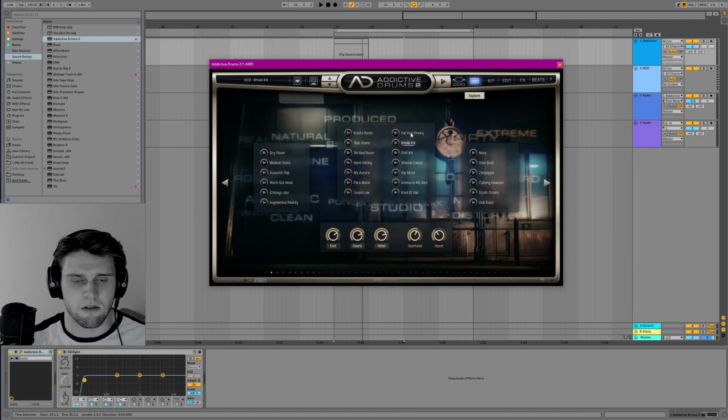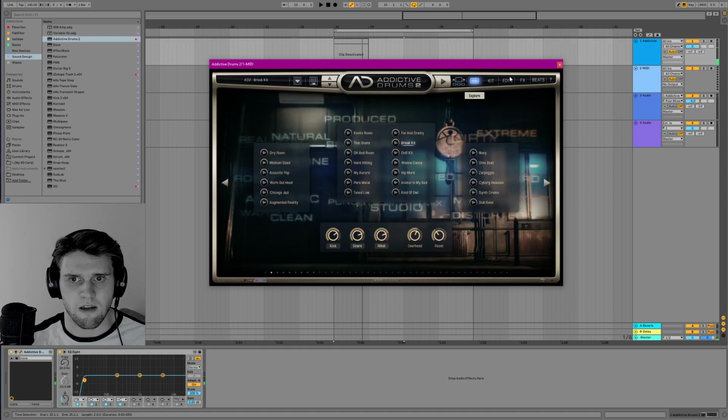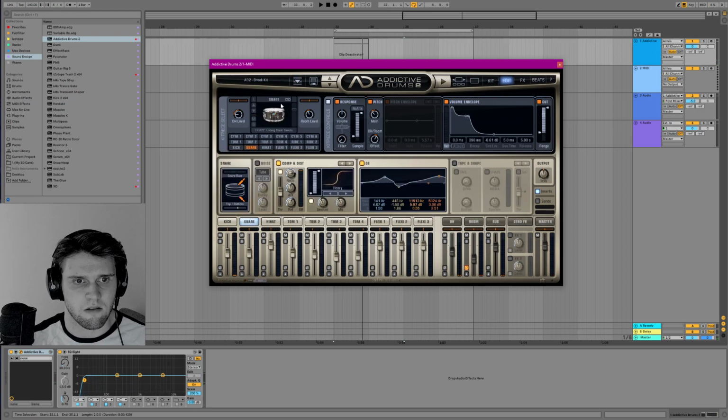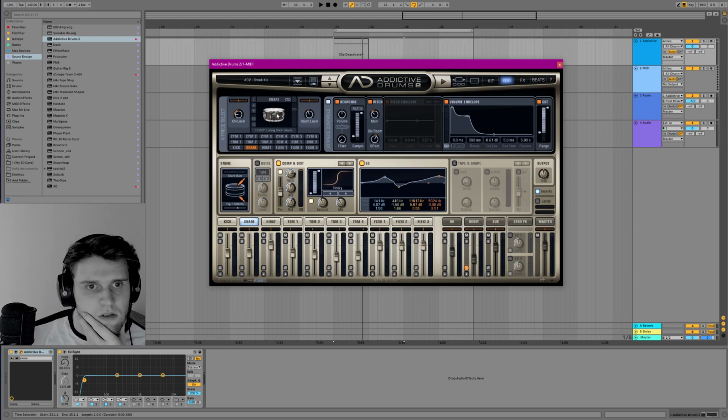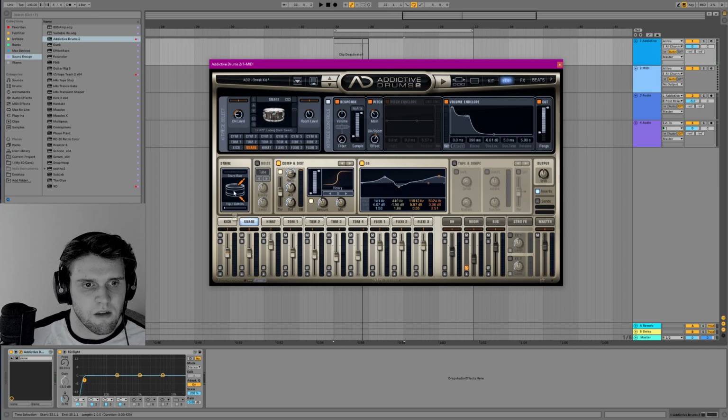So within here, I can go into the edit section of each kit, so I can go to the snare and edit it. And then there's all this crazy stuff. You can choose the mic positioning and how much of each mic is coming through, so you get more of a top sound, or a bottom sound.